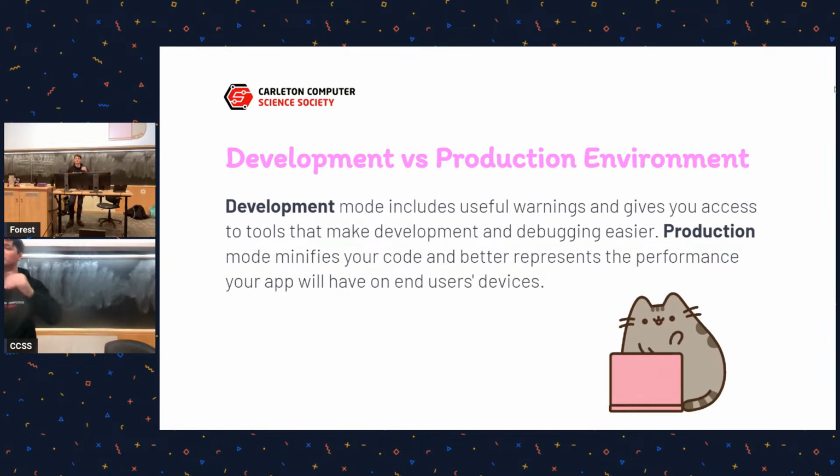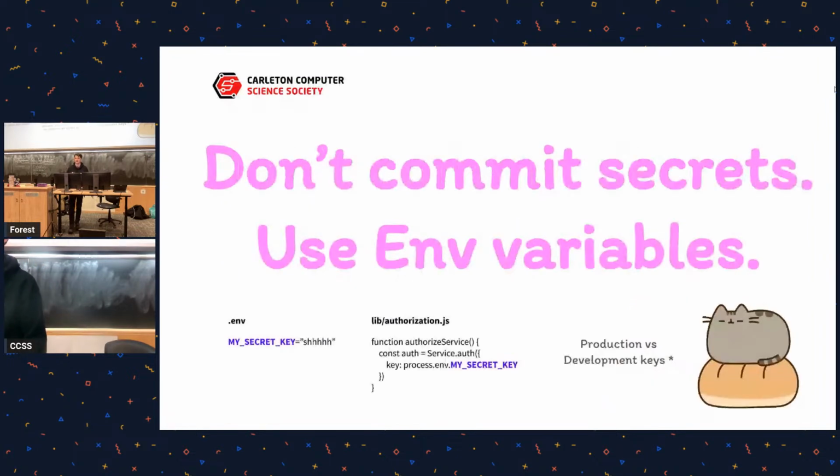So when you're developing stuff locally, that's great. You're going to want to run a development setup. But when you're in production, you're ideally going to want to run the minified version of your code, or the code that is the most optimal, so that when people are actually using or interacting with it, the users of your app will get the best experience.